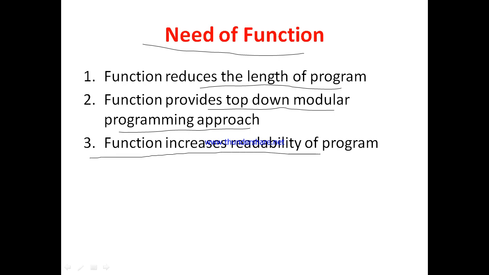A function also increases the readability of the program. Why? Because the function name is appropriate to the task. For example, if a function is performing addition of two numbers, the name is add. If a function is performing multiplication of numbers, then the name may be mul. So it increases the readability of the program. After watching the name of the function, the user can understand what the use of the function may be.